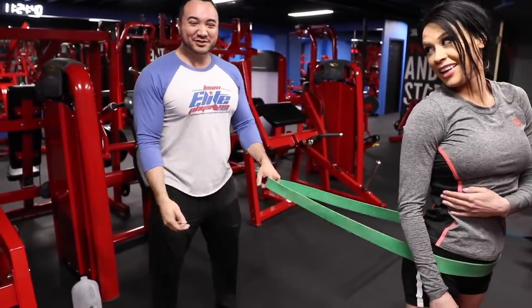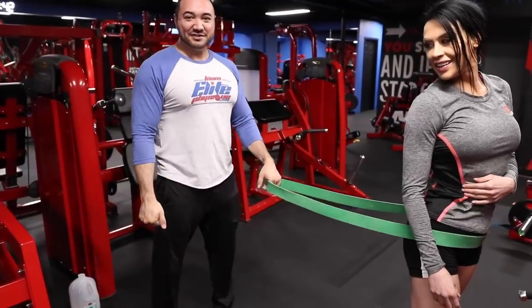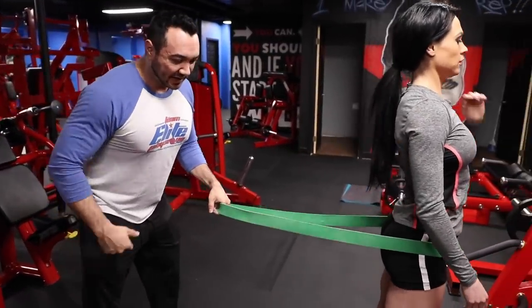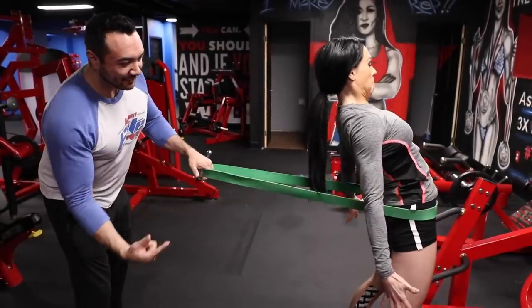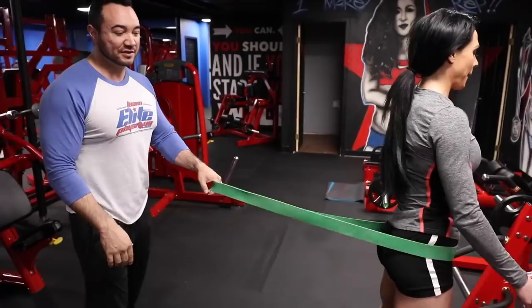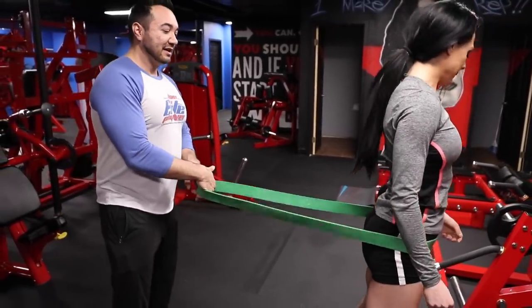So what happens is usually when someone does an RDL, the tension kind of stops here. But what we're going to do is she's going to thrust her hips forward, and the tension is going to come from this way and from here. So I'm going to hold back on this, so she'll have tension on her glutes the entire range of motion versus just that bottom range.